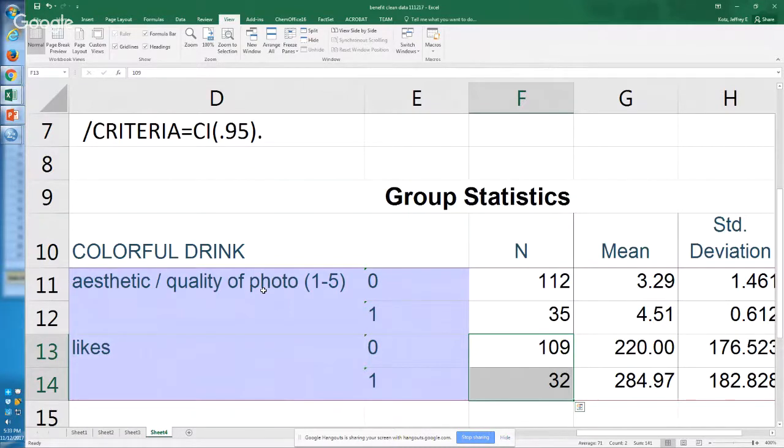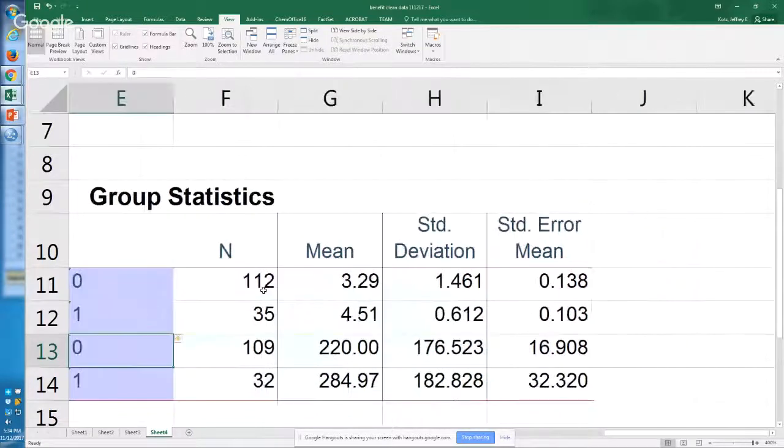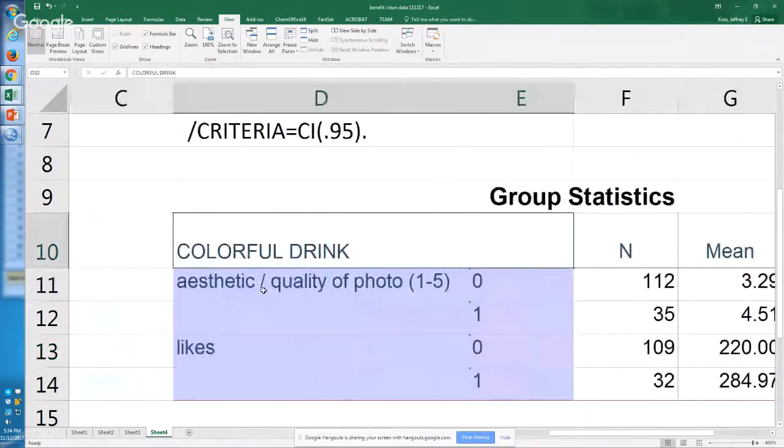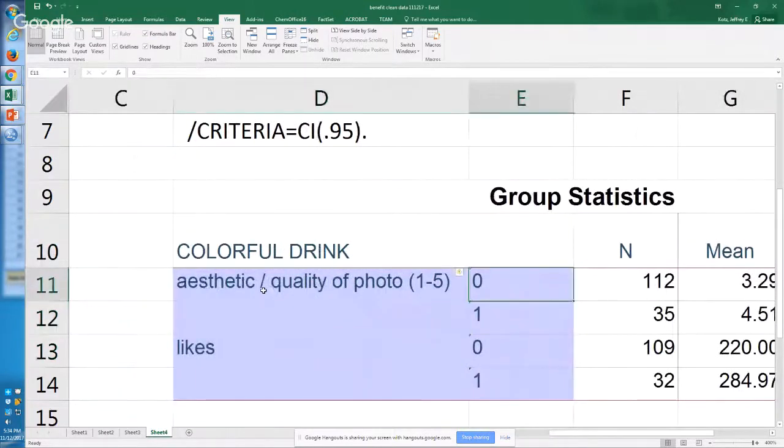One, if both variables aren't coded for each record, which could be the case here, perhaps aesthetic quality of photo and likes weren't coded for a number of those particular pictures, then you don't get to see that.